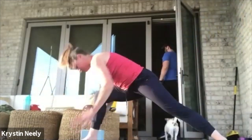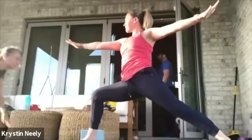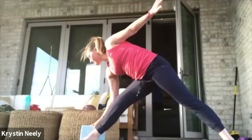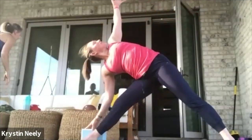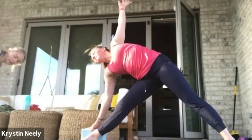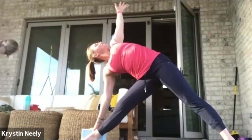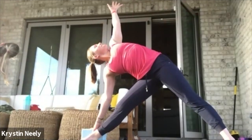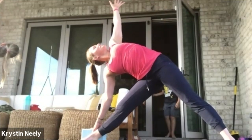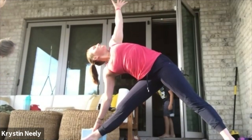And then go to warrior two. Triangle pose. Yeah, so your hand can come really anywhere on that right shin or even the thigh if it needs to. If you're bringing it to the floor, see if you can take it behind the right foot. And then stack the left shoulder blade on top of the right.